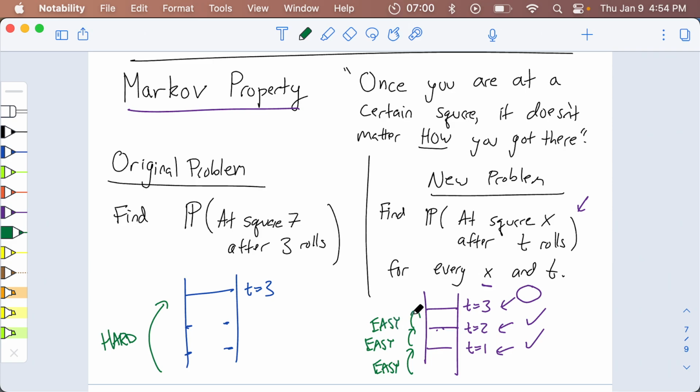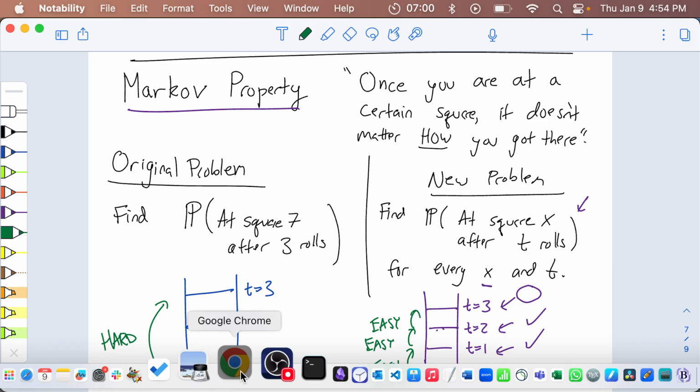So that's the idea. And we're going to see smarter and smarter ways to do it, but it's a big idea in the course. Okay, let me put this one up one more time.